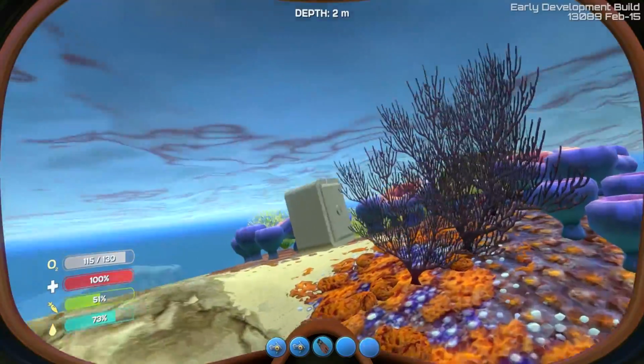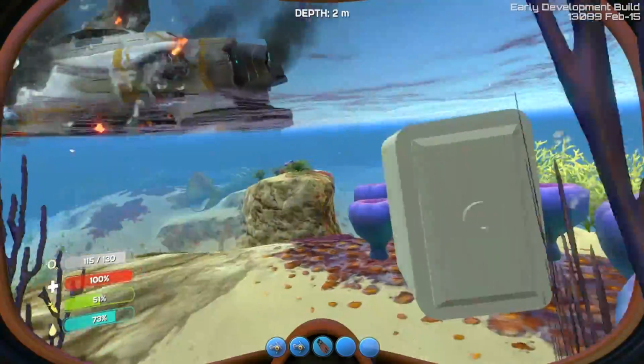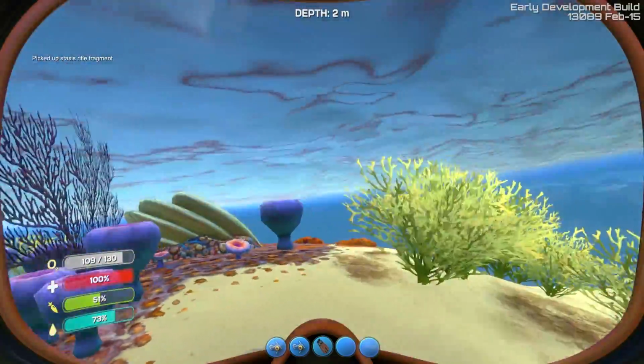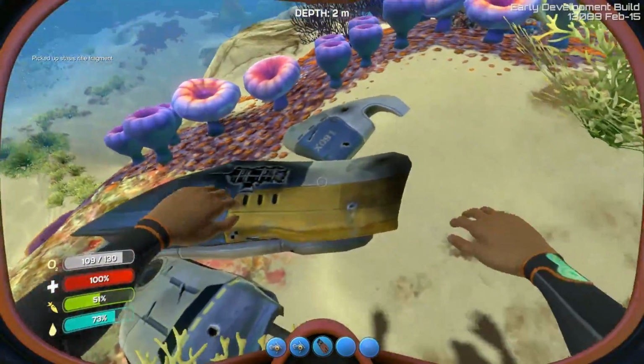What the hell is that? An underwater refrigerator? What is this? A stasis rifle fragment? What? Oh, we need to check this out right now.